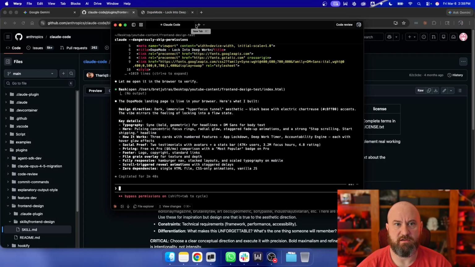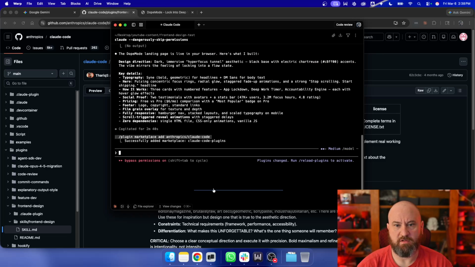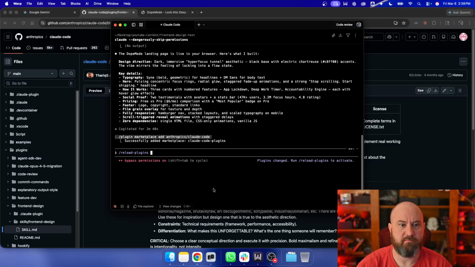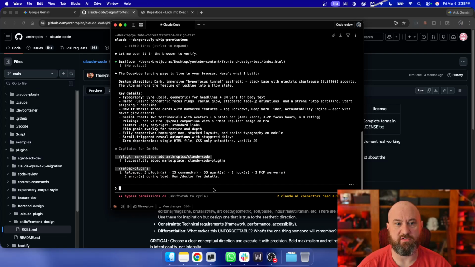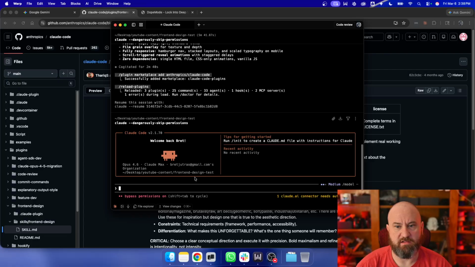So we're going to pop open Claude Code. I'm going to run this plugin install. All this does is install a marketplace for Anthropic's Claude Code skills. So reload plugins. And again, I'm doing this for the first time, so if you see me following instructions, that's all I'm doing, just following instructions. It says it had an error during load, run doctor for command. I'm just going to close out Claude Code and jump back in and see if that fixes it.